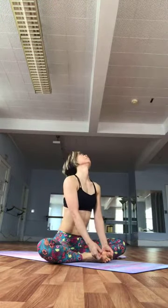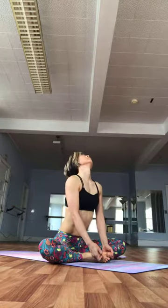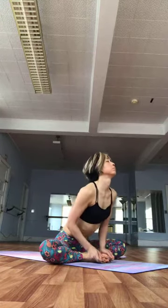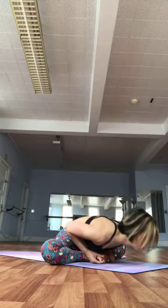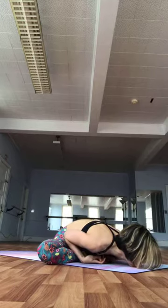Prepare by bringing the heels into the body, knees out to the side. Keep the heels close to the groin. Then reach forward, thumbs onto the mounds of the big toe, spread your feet. Ashto, exhale, fold forward by sending your pubic bone back.